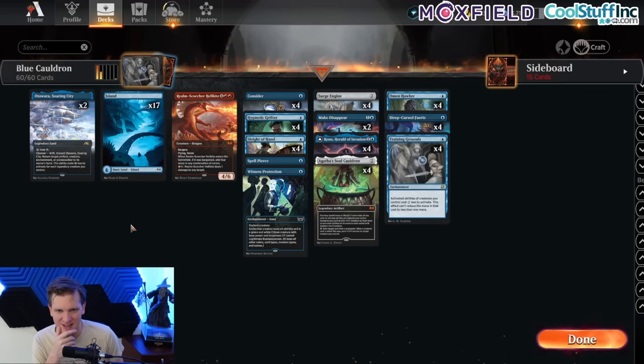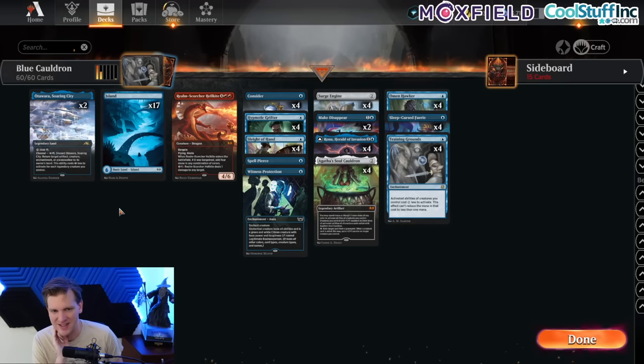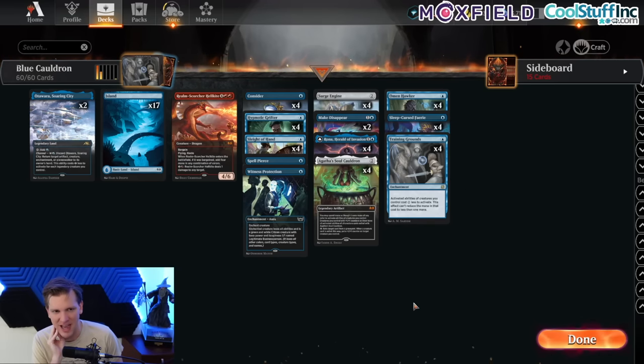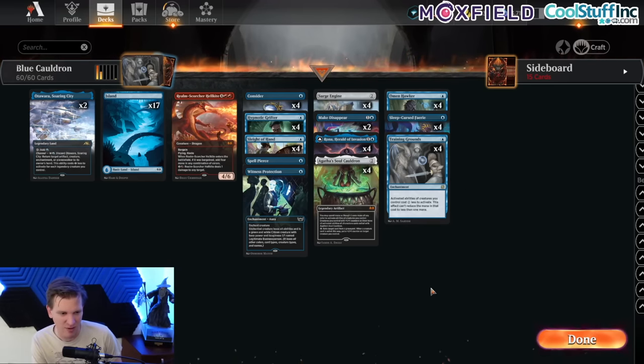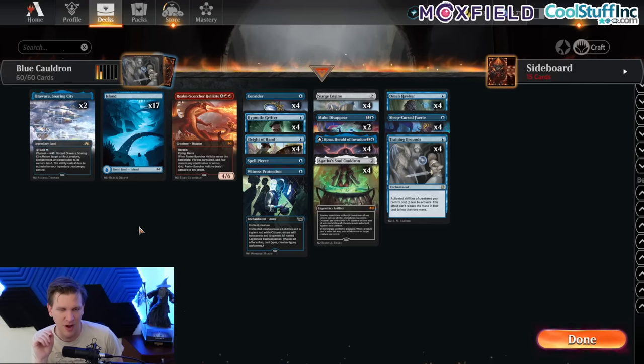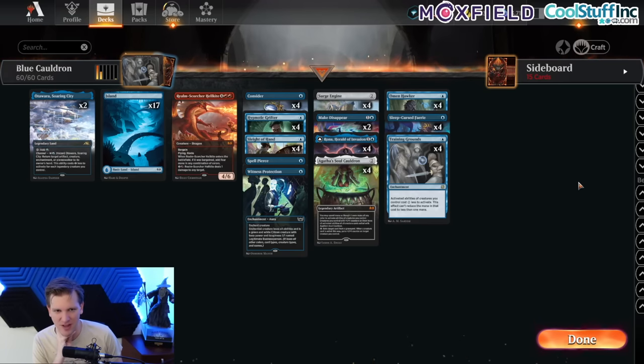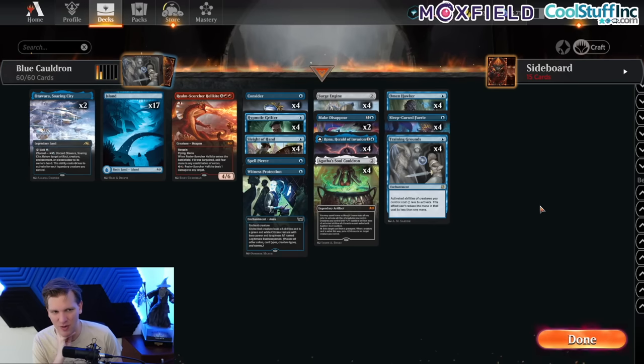The one thing that is a little scary, I think you run a low land count for a good reason, and I think that that's decent in best of one because the hand smoothing algorithm is going to really steer you towards a two land hand. But sometimes you cast your Consider and you cast your Sleight of Hand and you never find that third land and then you lose. So I am tempted to try to get one more land into the deck. Not sure if we actually need the Spell Pierce, the Make Disappear. I almost feel like they're filling in slots in the deck that they're not sure how to otherwise fill.